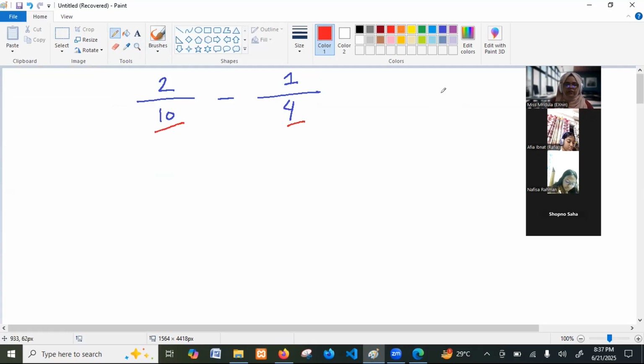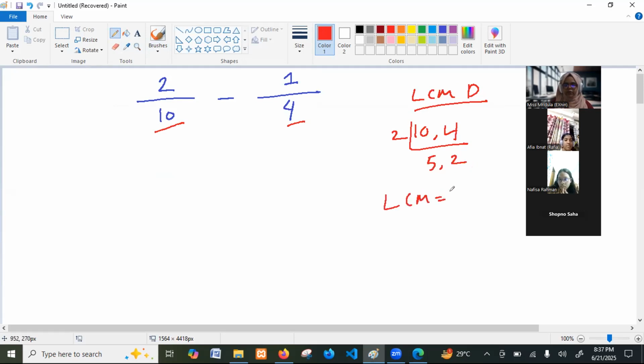So we have learned that if I want to make the denominator the same, which we also did while arranging fractions from smaller to bigger or bigger to smaller, we have to find the LCM of the denominators. So we have 10 and 4. If I divide, 2 will be divisible by both of them. So it will be 5 and 2, and we can't do any more.